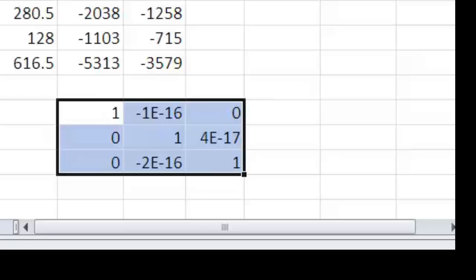Well, something that looks very close to the identity, but as you notice, these are decimals, and Excel actually has many more digits that it doesn't display to you. But you do know that the ones that do appear, e to the negative 16th, is a 1 with 15 zeros in front of it. This one is a 4 with 17 zeros in front of it. So it's extremely close to 0. And so we have the identity matrix, 1 on the major diagonal, and zeros elsewhere. This concludes this video.